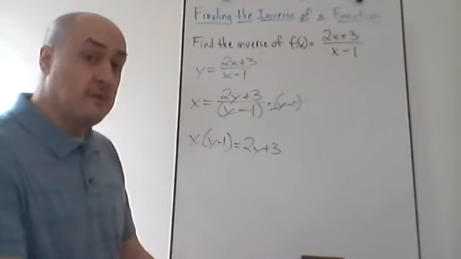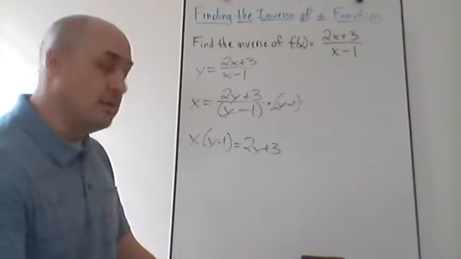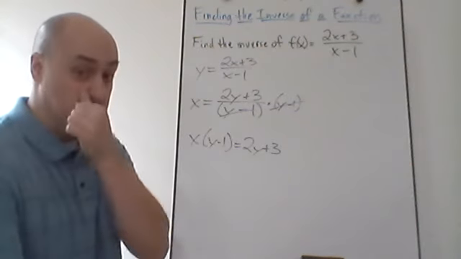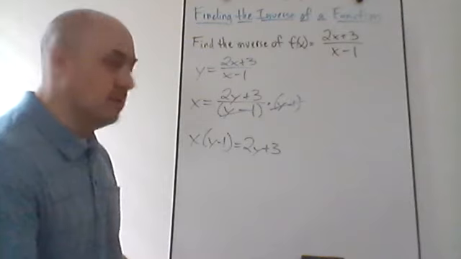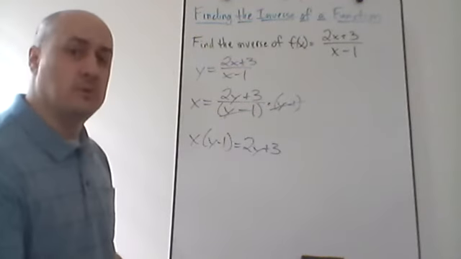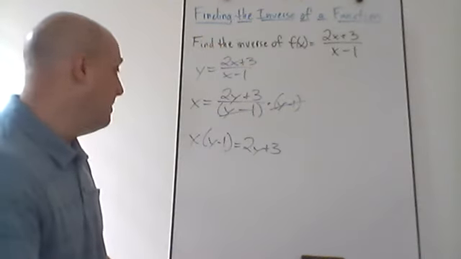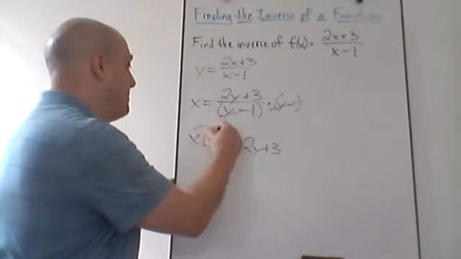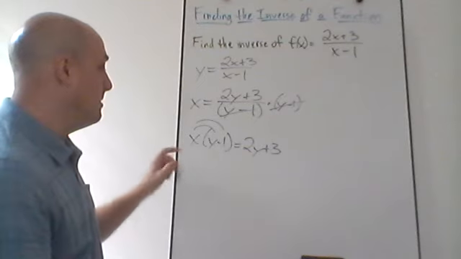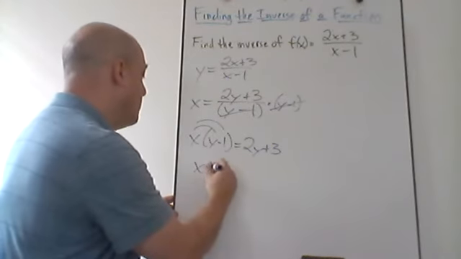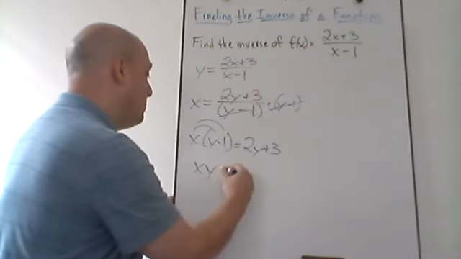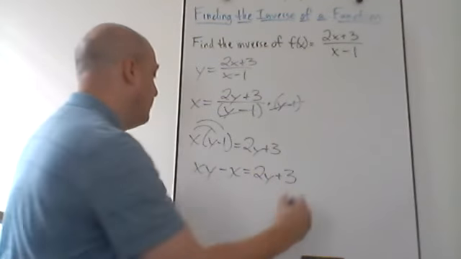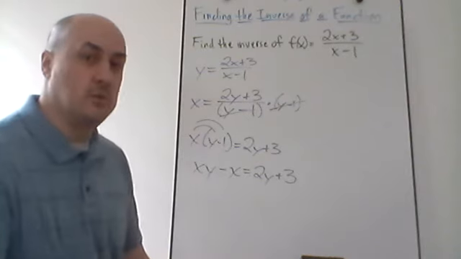So first step, got rid of the fraction. That's a good start. It's going to be hard to solve for y when I have a y in the top and bottom of the same fraction. But now that I don't have a fraction, it looks a little bit more manageable. But still, there's a ways to go until I get the y by itself. So next thing I need to do is simplify this left side by distributing that x into the parentheses. So x times y is going to be xy. x times minus 1 is just going to be minus x equals 2y plus 3. So xy minus x equals 2y plus 3.